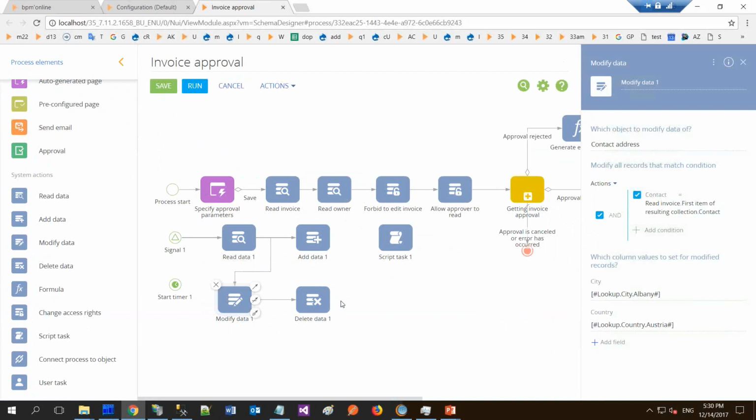and it's very important for you to understand that all read, add, modify, and delete data operations are performed with the full support of the object model and full support of access rights restrictions. So if you run your process using a single user without administrative permissions, and this user has, for example, some limitations according to the access rights, of course, these limitations will be taken into consideration, and the business process will be unable to do some operations that are forbidden according to the access rights.